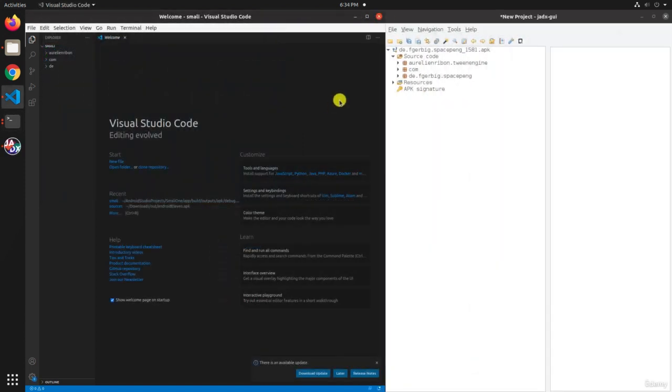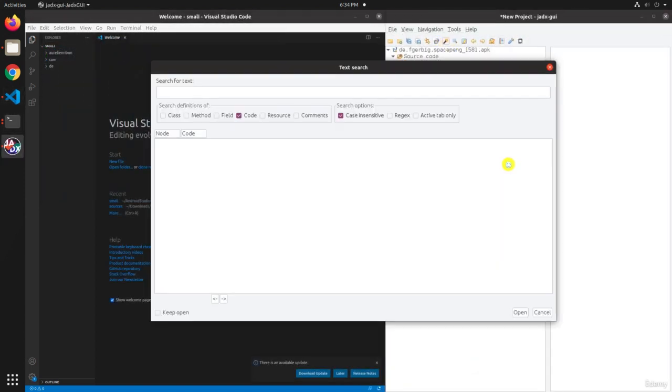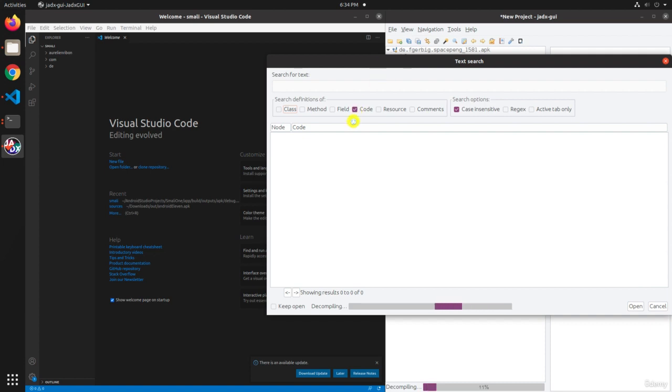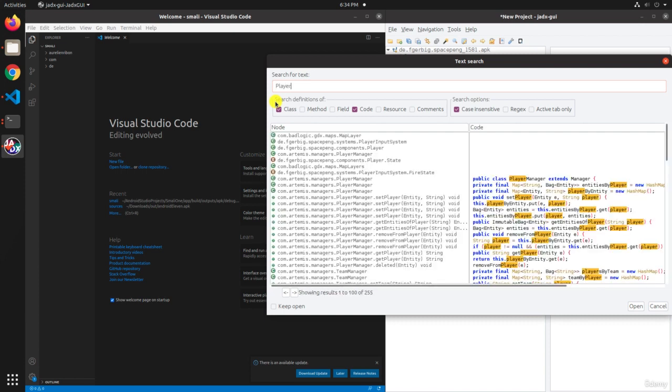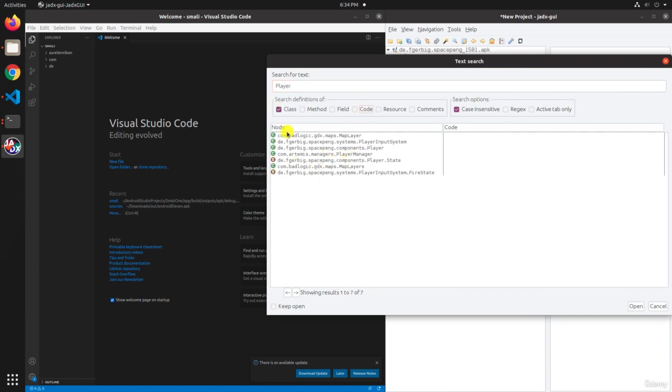All right, so let's find this player class. We use this one over here. It needs to be decompiled and indexed. We also use this class field. I guess this class field is enough if we use only this one, then we do not have all this distraction. We've got this in components player.